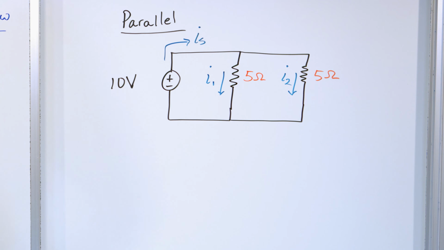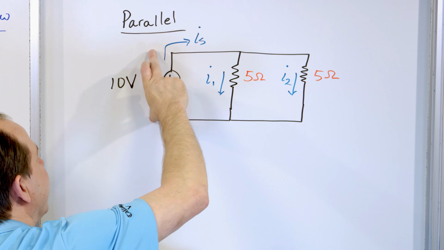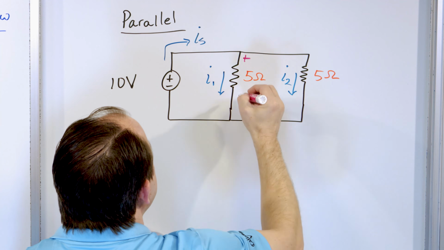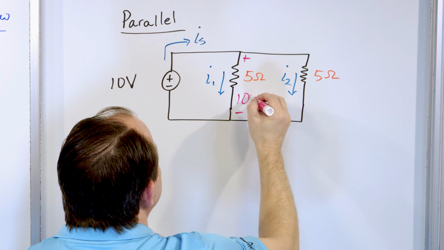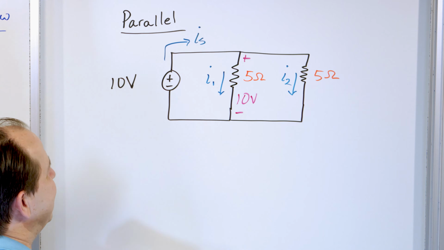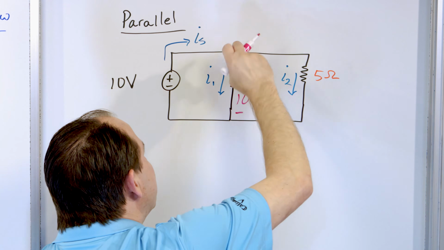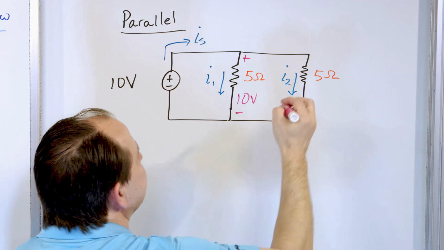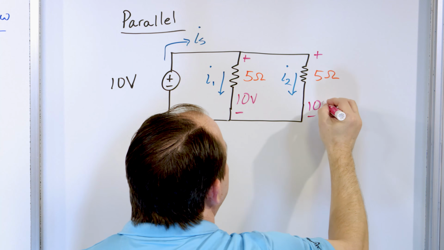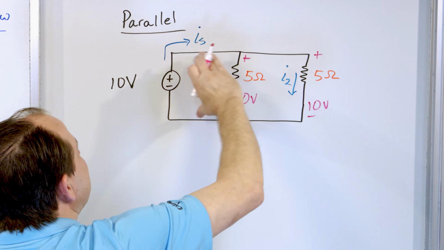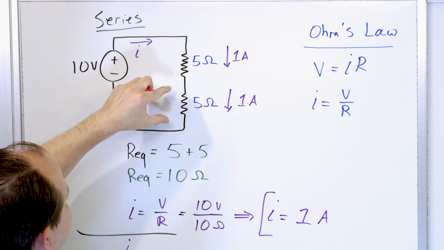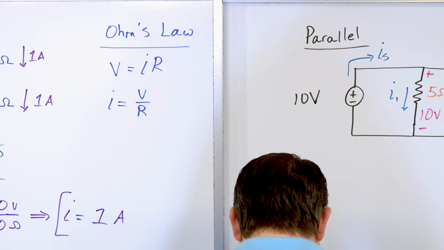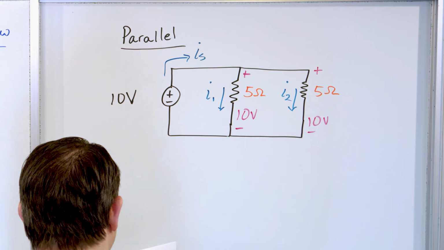But also we said that because they are in parallel, this is a 10 volt source and it is physically connected across here. So I know that there is a 10 volt drop across this resistor because it's connected to that voltage, right? So there is a push through, from top to bottom, almost like from top of a mountain to the bottom, of 10 volts. And the same thing here. There is a 10 volt drop from top to bottom because it's physically connected directly to the source. In series, these things were not connected to the source. They were in line with one another. So because of this, we can then figure out what is going on.